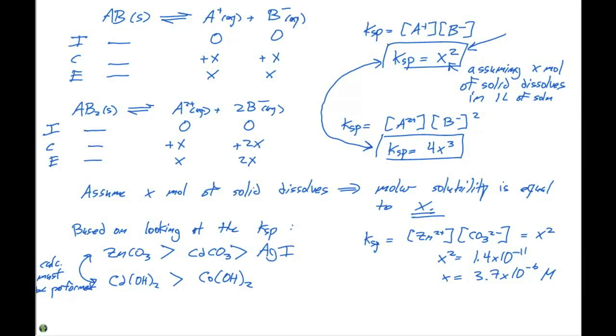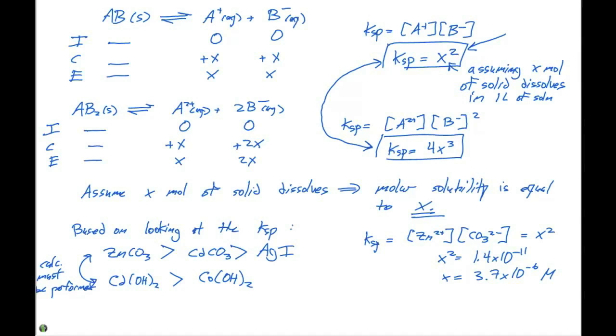One of the things that I hope you picked up at the very end of chapter 16 and 17 is that when you're doing these ICE tables, the more problems you do over and over again, you might not have to write out the entire ICE table like that. If you see a 1-to-1 cation to anion ratio, you should know that at equilibrium, if we're just in aqueous solution, we're going to get a value of x squared. If you see a 1-to-2 cation to anion ratio, we know that our KSP in this case is going to be 4x to the third.